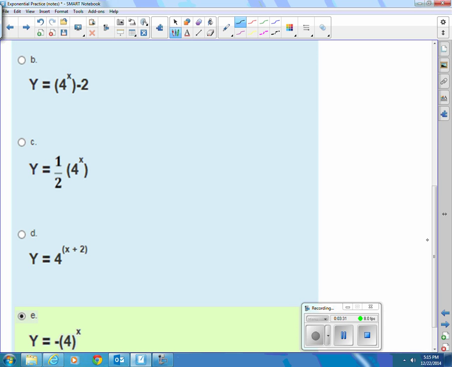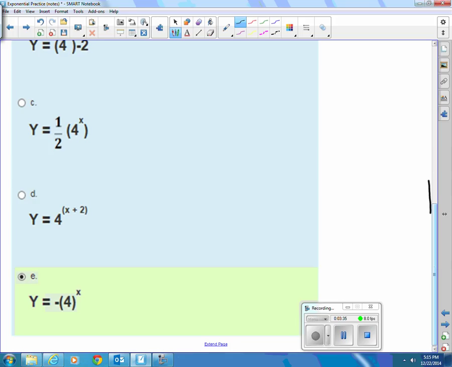But this next one here has a negative outside of the parentheses in front. So we take 4, we square that, and we get 16. And then we take the negative, so that's negative 16. You can see that that graph matches that equation because all of those are going to be negative numbers. And they get very large negative. They go very far in the negative direction as x gets large.